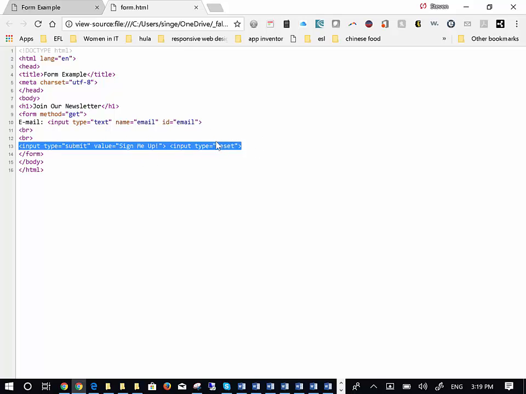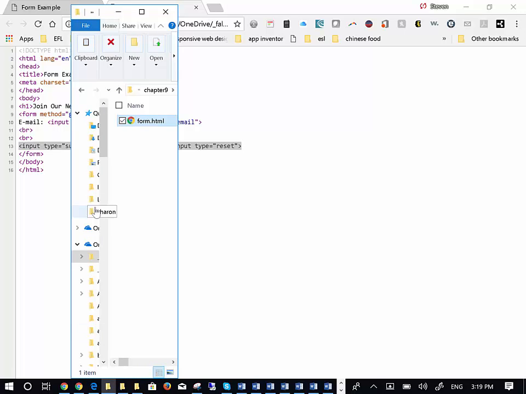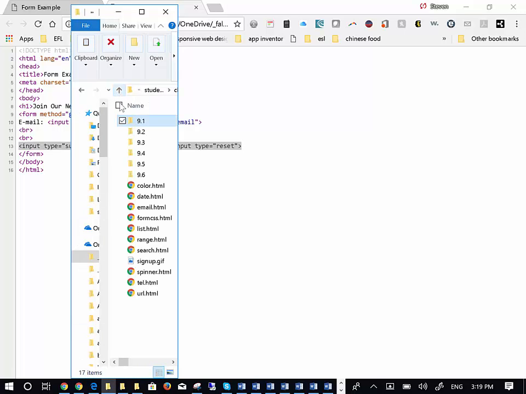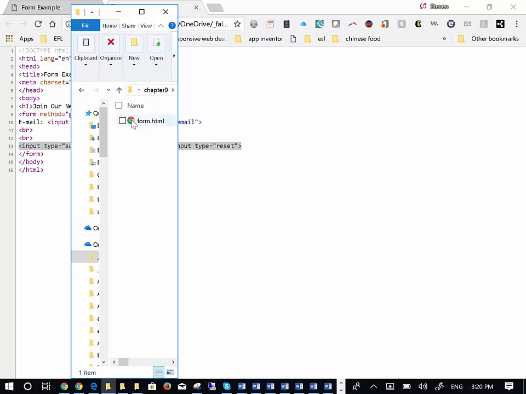And then, of course, down at the bottom, a submit and a reset. You should always have those, and the end of the form, end of the body. Okay. Pretty simple stuff. I got it. Let's look at the next one, 9.2.